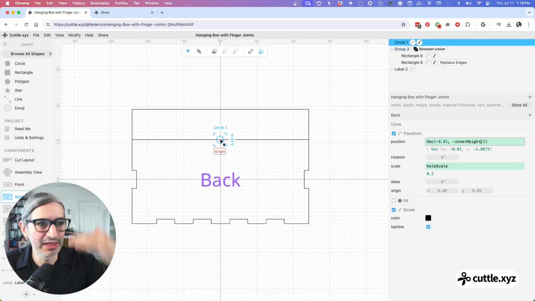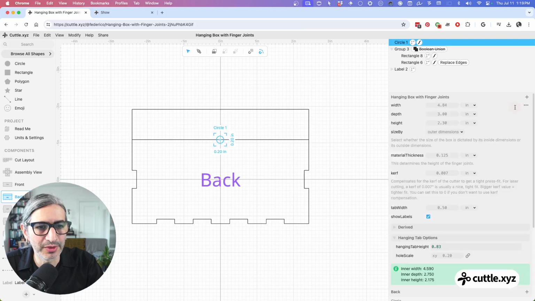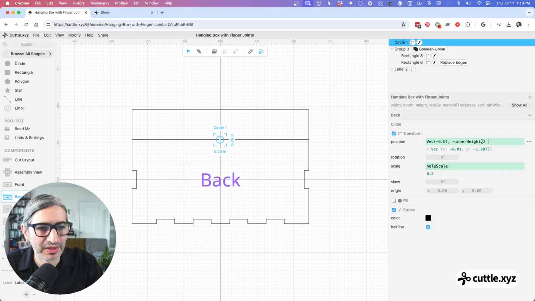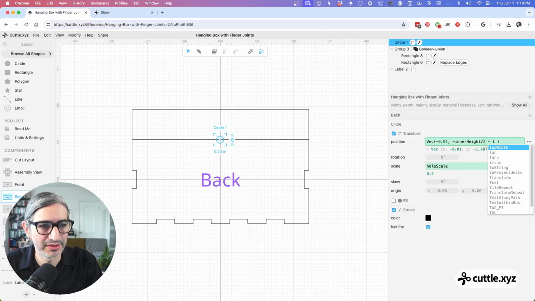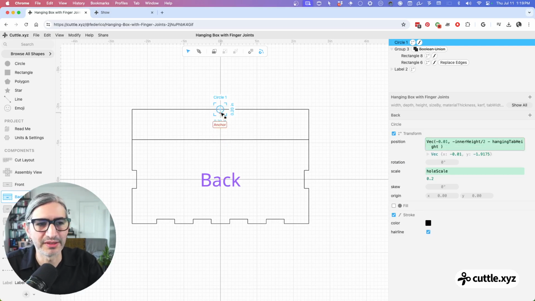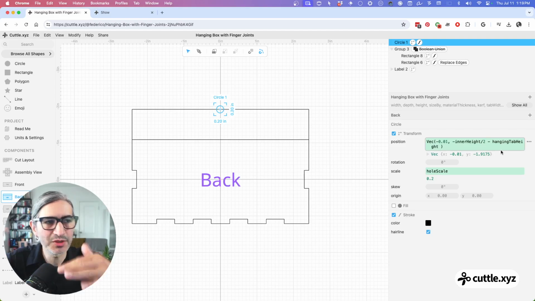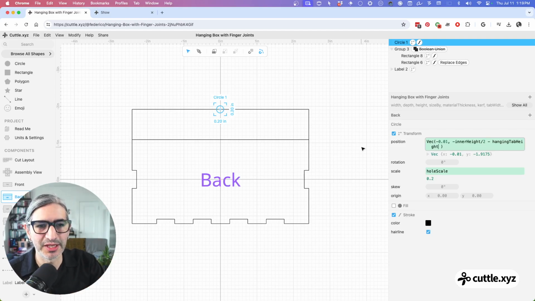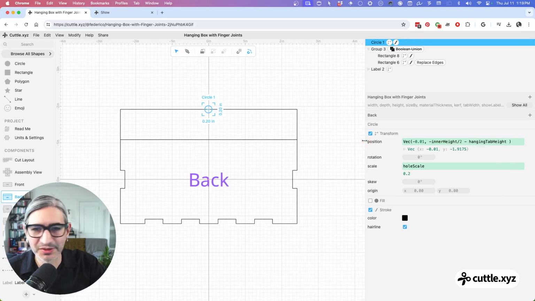And then I want to place it a little bit higher. So I want to place it, let's go all the way to the corner, and then we'll kind of walk back from there. So the other dimension here I also created. I call that one the tab height. So I'm going to subtract the tab height, the hanging tab height, and that's going to place it all the way up here. So it's all a bunch of addition and subtraction and sort of keeping track of the names, but hopefully this is making sense.